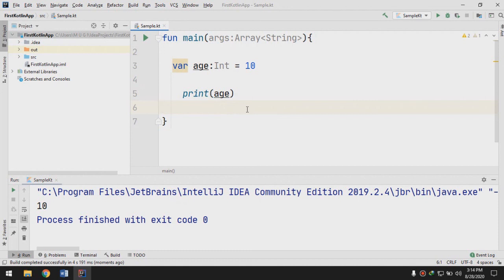So in our next video, we're going to let the user input any data type, whether it is a string or an integer, and then catch that string or integer, and then assign it to our variable, and then output it in our terminal here. So I will demonstrate that in our next video.